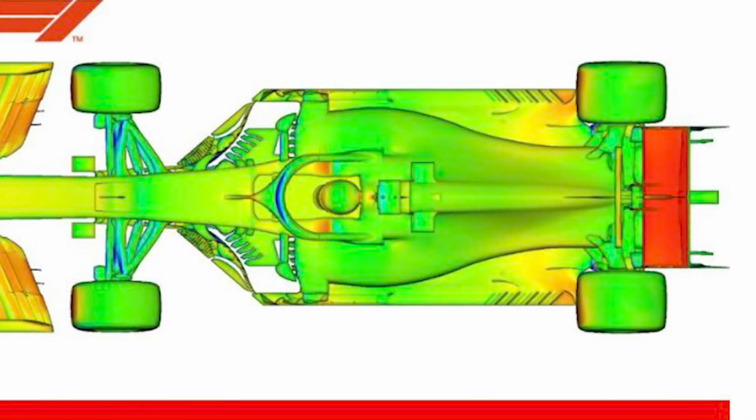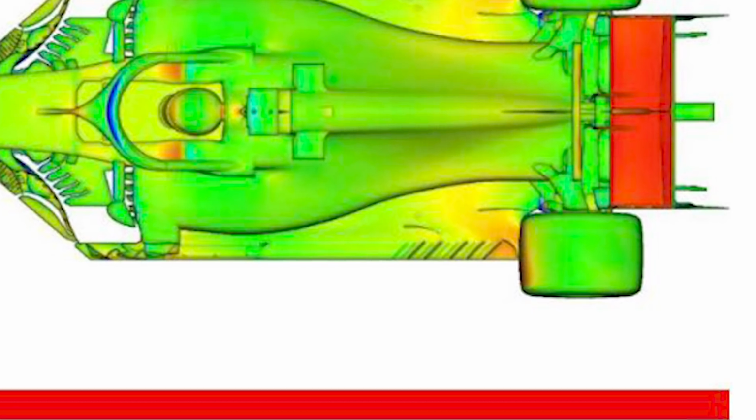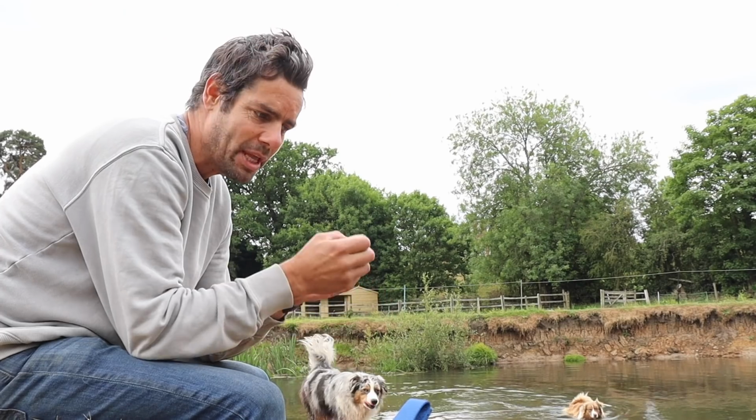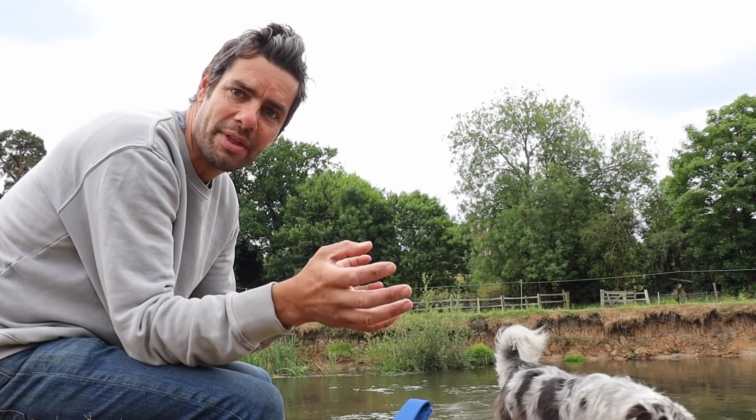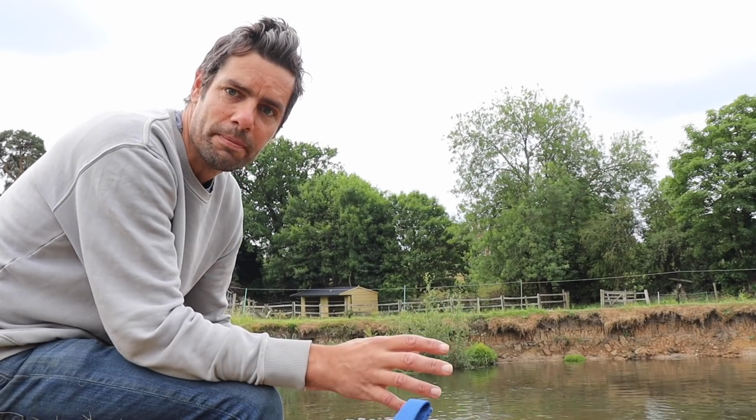There are changes to the tyre squirt slots. Those are the sort of horizontal slots that run just in front of the rear tyres that prevent the squirt, the airflow that's squirting out as the rotating tyre makes contact with the racetrack, from squirting out there and interfering with the flow coming through to the diffuser, that critical flow that helps to generate so much of the car's downforce. Those tyre squirt slots have become a really big area of development. All of those slots and work you see around the front of the rear tyres, that's all going to go.